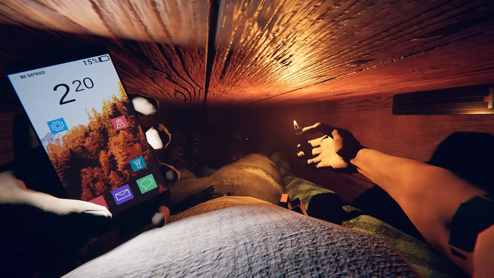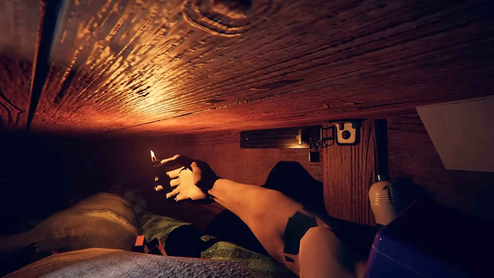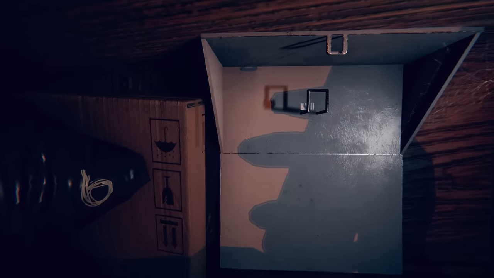Alright. We're running out of stuff here. This is actually nerve-wracking. Why is the face there? I need a key. Yeah, I get it. You need a key, bro. What about this thing? What's this all about? I need something for this. The screwdriver or something. Something for this. We've got a one.